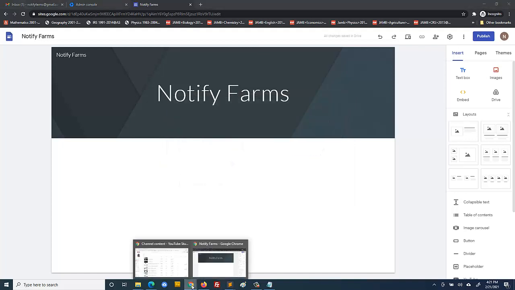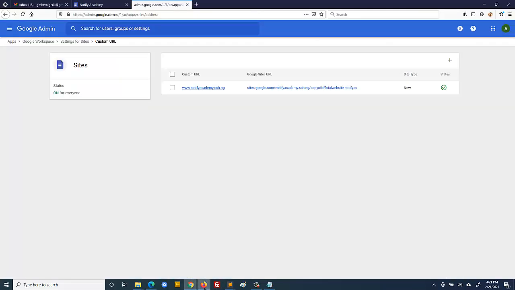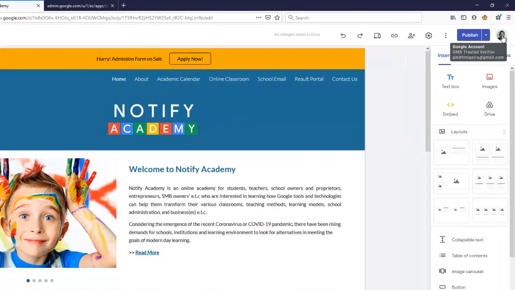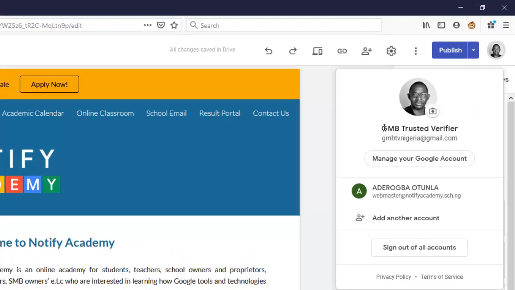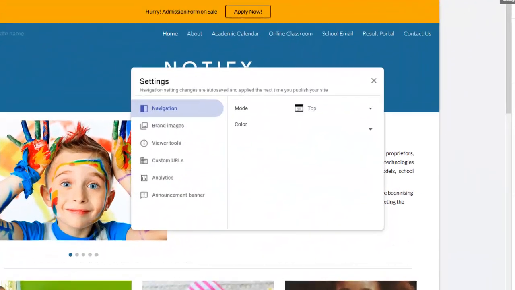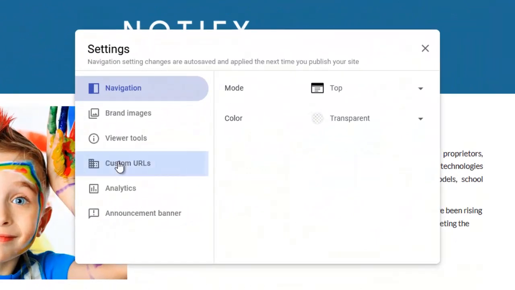There is actually a prototype account I've worked on. Yes, this is one of the accounts. So when you look at the account you used here, okay, this was the previous one we used for the learning, right? This is another personal Gmail account. You click on settings here, then you click on custom URL.